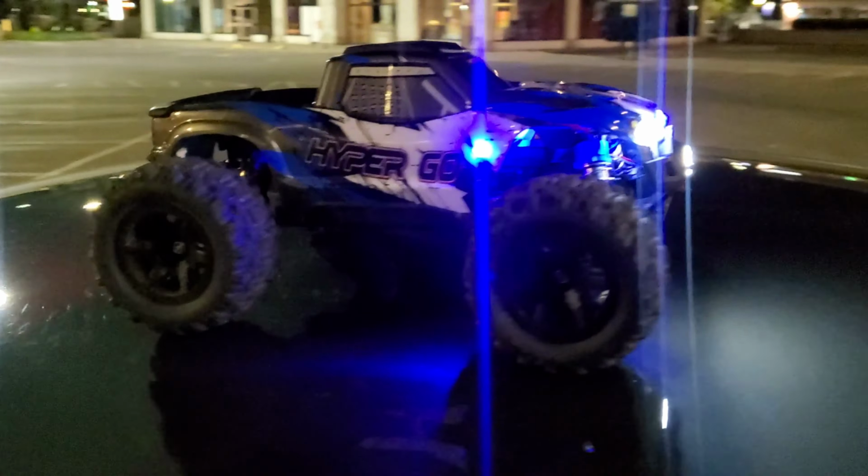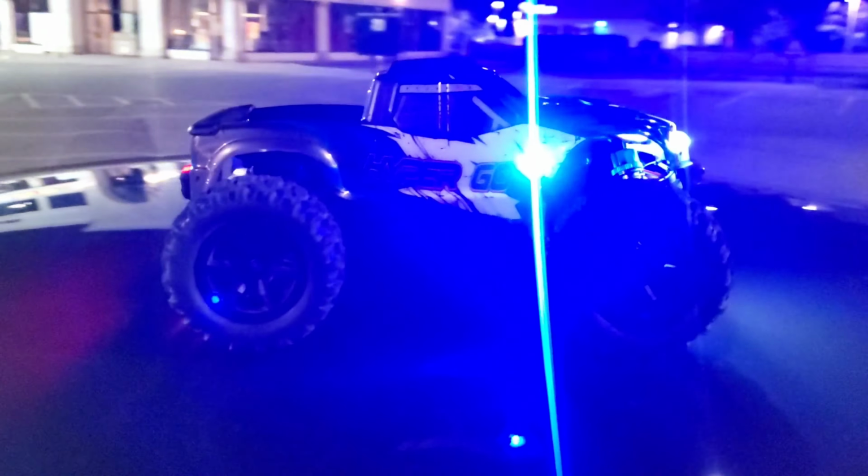So this is one cool truck. Even cooler with these lights. Let's do a night run.